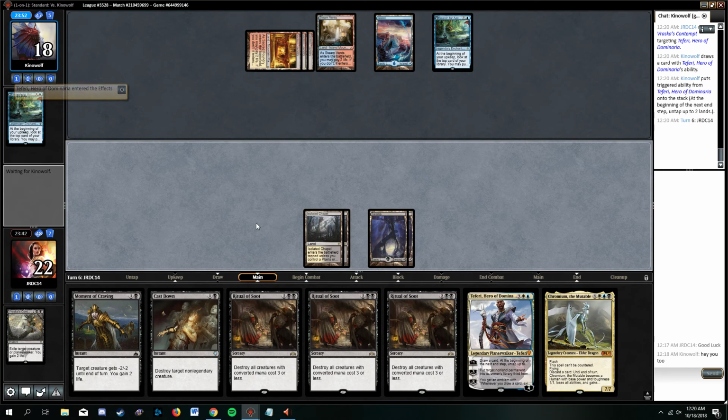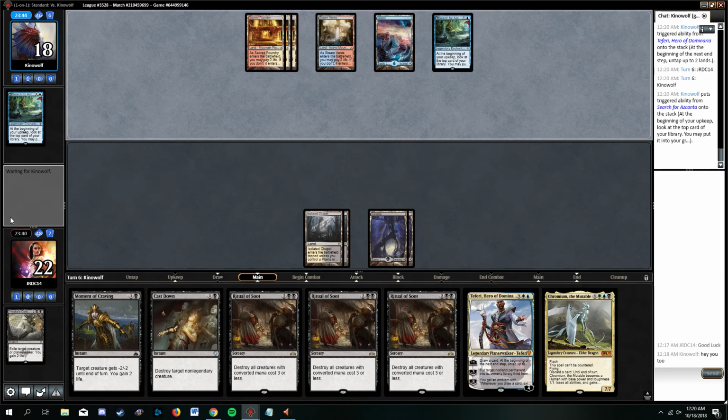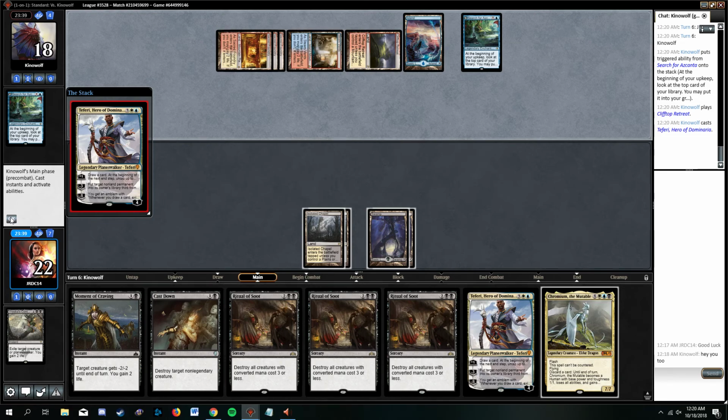Nope, we draw the third ritual set. Perfect. Things are coming along great. Yep, just how we planned it. Wow, Teferi number 2. Alright, well, let's call this one a night and go to game 2.